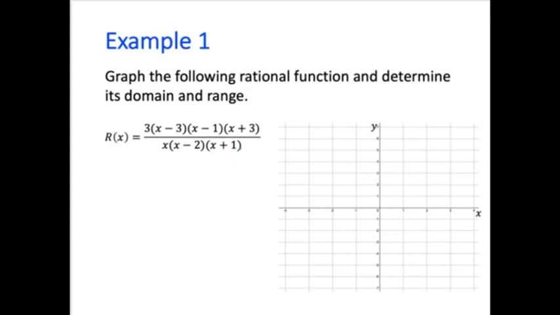So we did learn in a previous lesson how to find the horizontal or oblique asymptotes. If you remember, you begin by taking the leading term in the numerator and dividing it by the leading term in the denominator. If you end up with, after simplifying, some number divided by some power of x, here we'll just say x to the 1, then y equals 0 is going to be your horizontal asymptote.